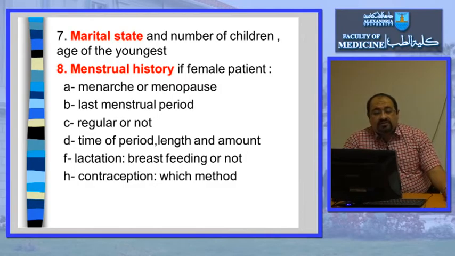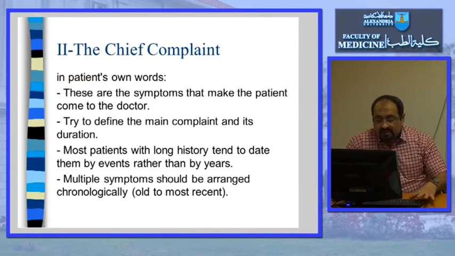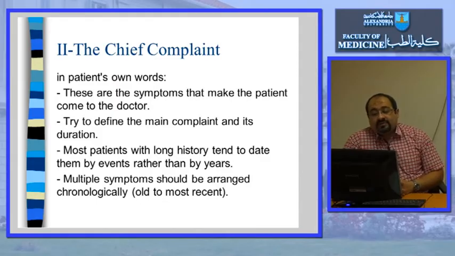Also, you can ask in this gynecological history about the previous pregnancies and abortions, and how these pregnancies were, whether they were complete pregnancies or terminated by miscarriage or abortion or complicated by any form of complication that may happen during pregnancy. To simplify, we can summarize this female history in 3 P's, which are the periods, pregnancies and abortions, and the pills or contraceptive methods. So that's the personal history.